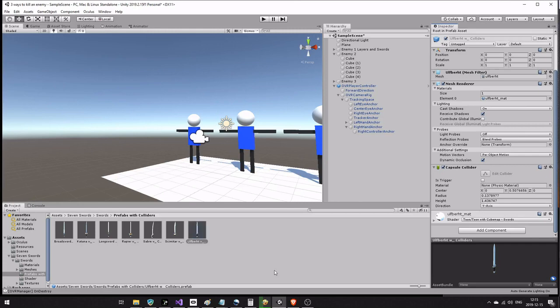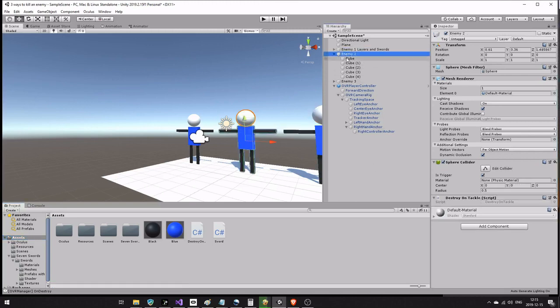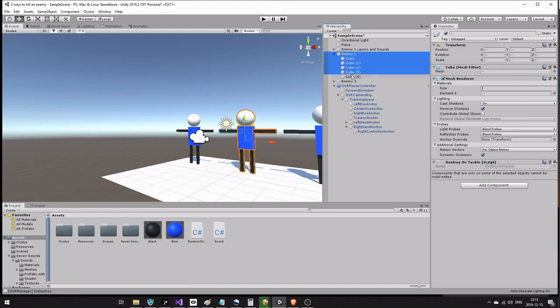Now, method number 2. Colliding to colliders that are triggers, then using the onTriggerEnter method inside the enemy to destroy itself. First, select all the children of your enemy. Click Add Component, name the script. Create and add. As you can see, I have already done this and named it DestroyOnTackle.